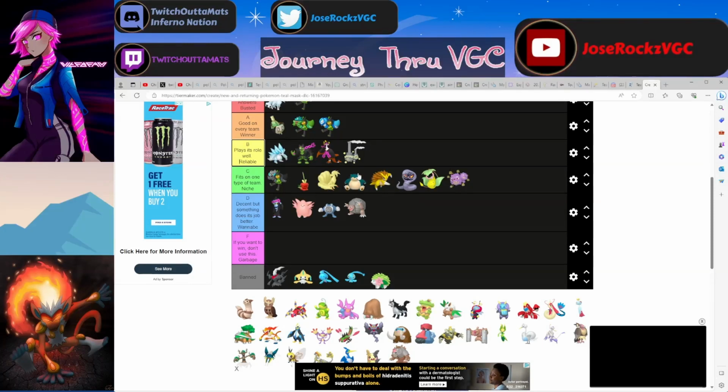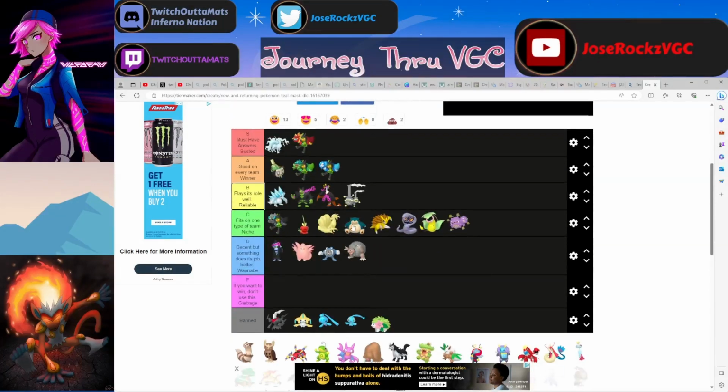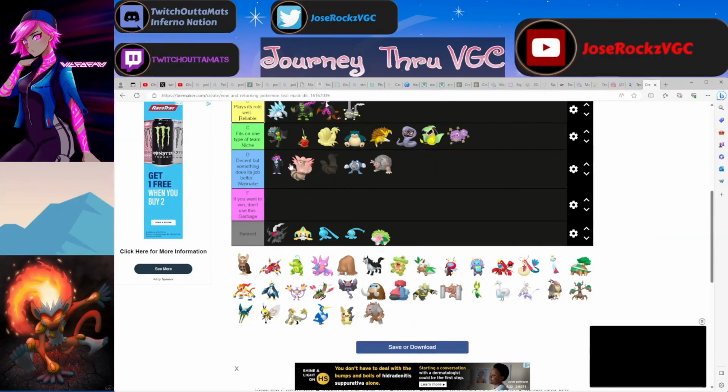I think people can explore with this bulk with Thick Fat and then Bulk Up and being really good into Chien-Pao and Heatran and also Fire Ogerpon, right? I think it can have a niche there, like Terastallizing into a type that's hit neutrally by its STABs and then can resist fire and ice with this ability. I think it's cool. Ferret, D tier.